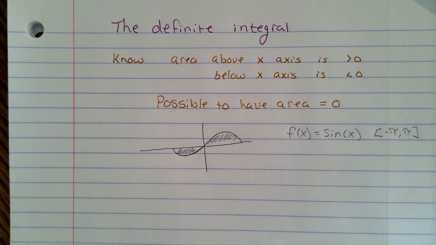Even if we did it from 0 to 2 pi, it would have a net area of 0 because the positive area cancels out the negative area. If you're trying to find the true area, then you have to break it apart, find the area, absolute value of the areas under each. But the net area is a net of 0.